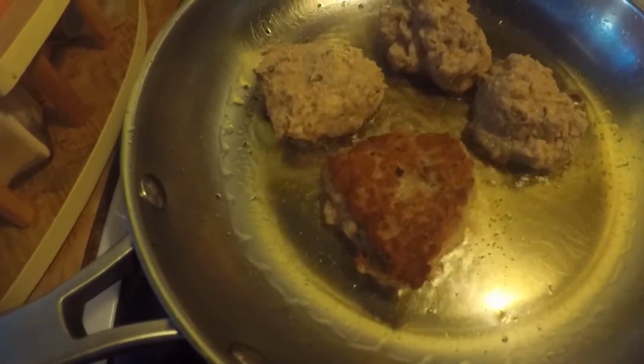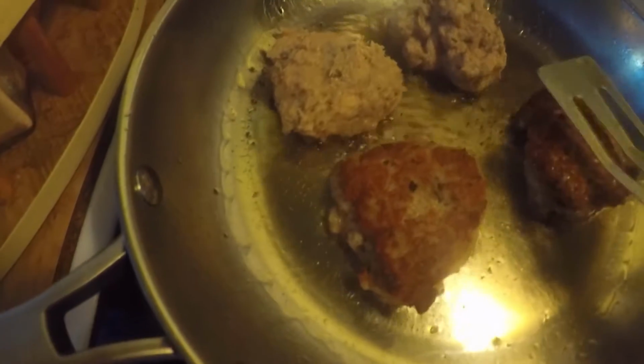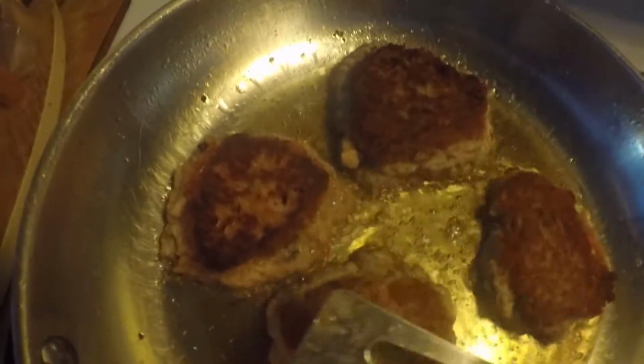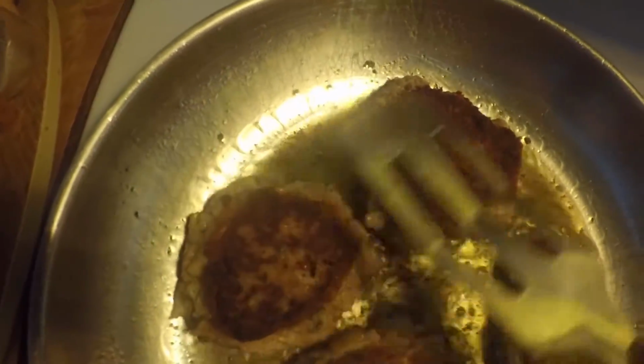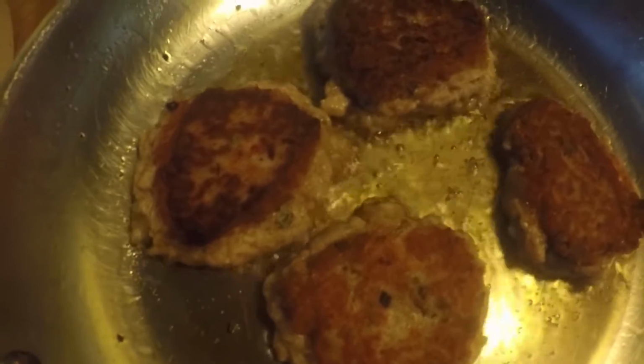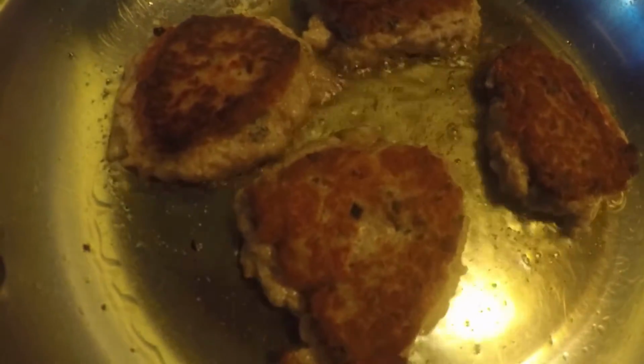All right, folks, we are finalizing these salmon patties. We are turning them over. Always flatten them out just a little bit to make sure that they are as round as possible and not too thick. Everything else on this menu for tonight's dinner is almost ready.